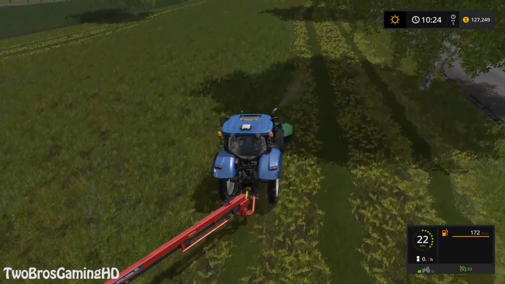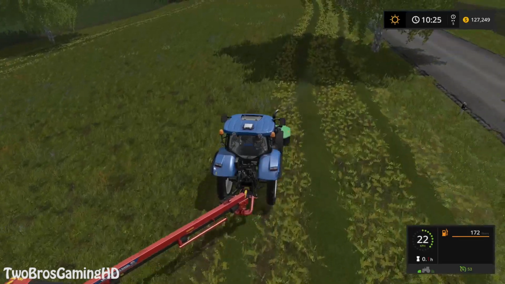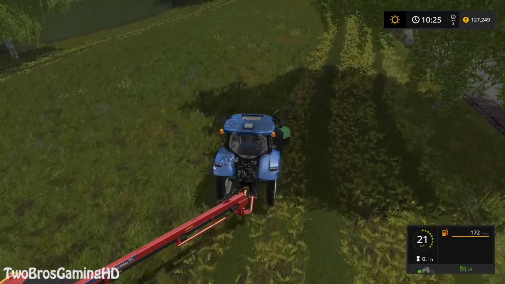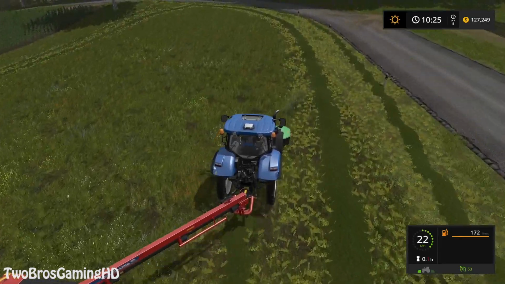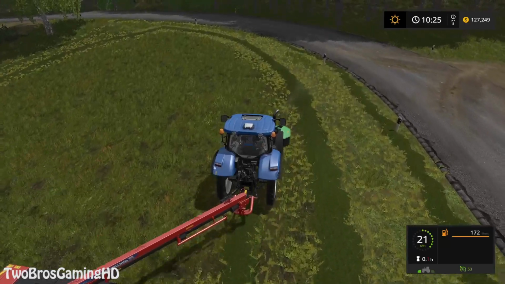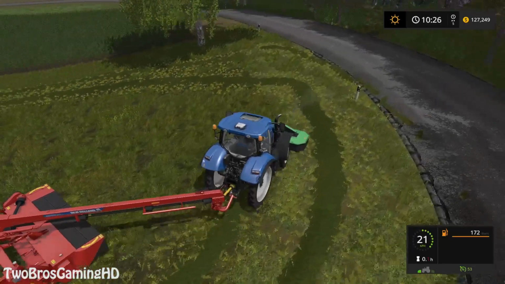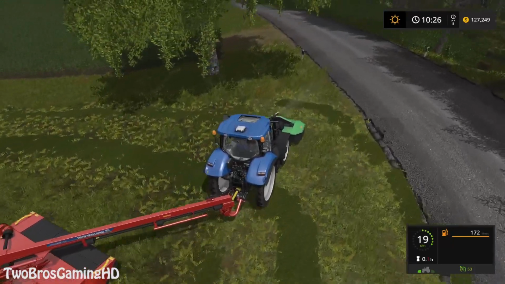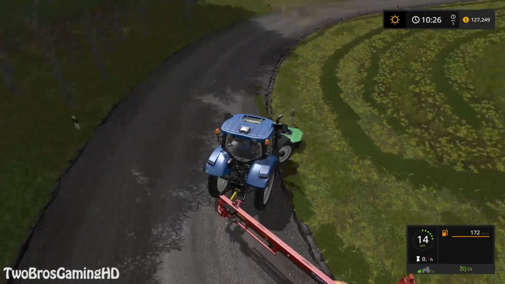So what we do right here is that we basically just go around in the field right here. And it actually works quite well, with the intention that I would have wanted. So that's good. Maybe we should just do like this, as you can see. Go like this and turn around.